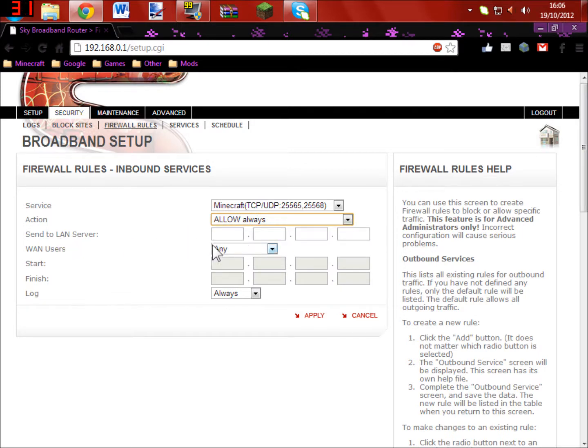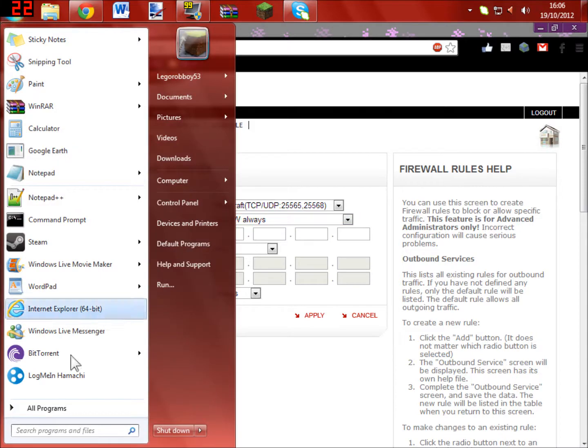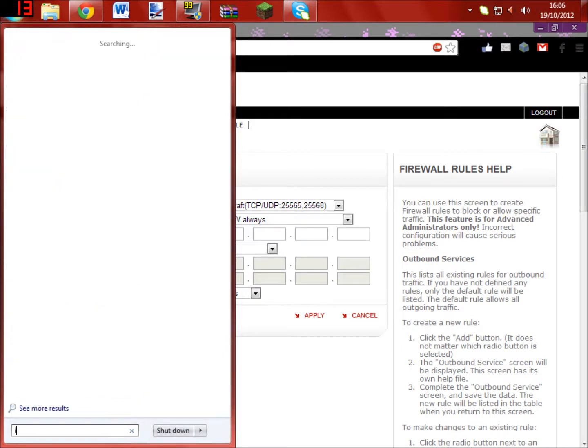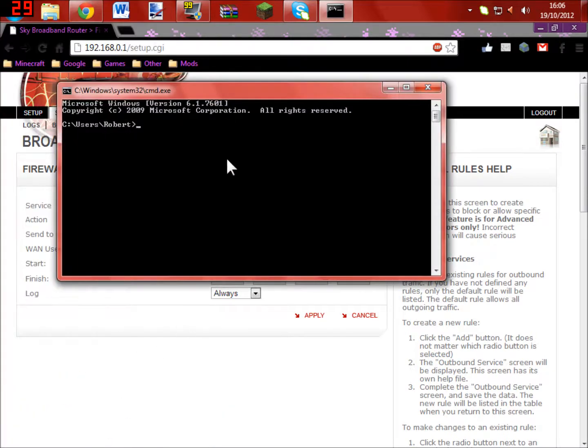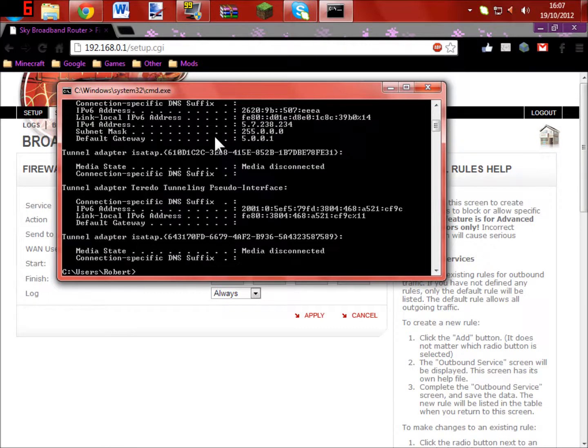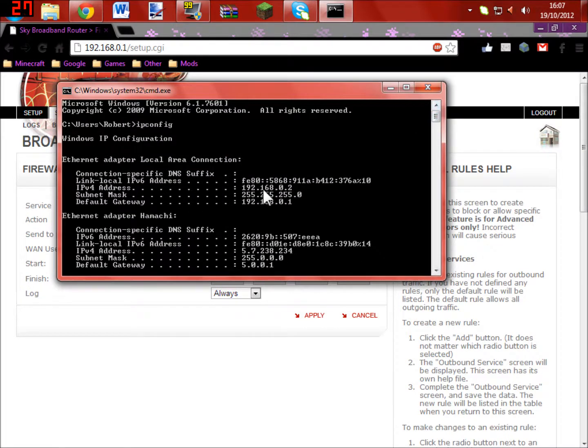And then for this, that's basically your internal IP, which you need to put in so it recognises what computer. So go on to start menu, type in the search bar CMD, press enter. Now you should come up with this black box, and type in ipconfig. And then go to the top and go to the set of results below Ethernet adapter local area connection, which is basically your top information box. The one you need is this IPv4 address.